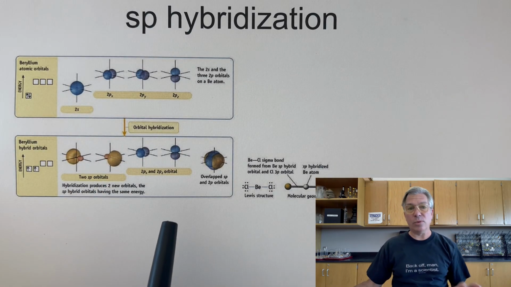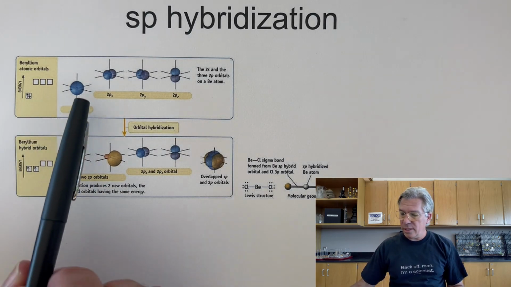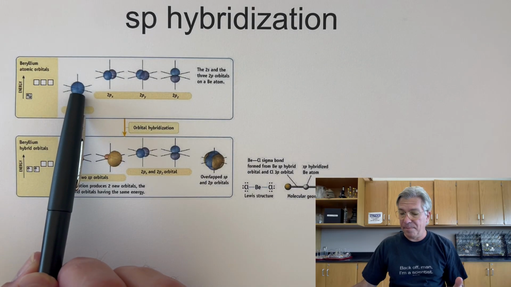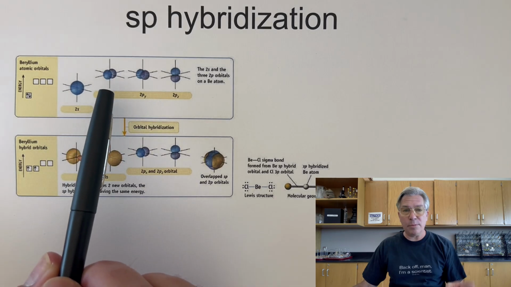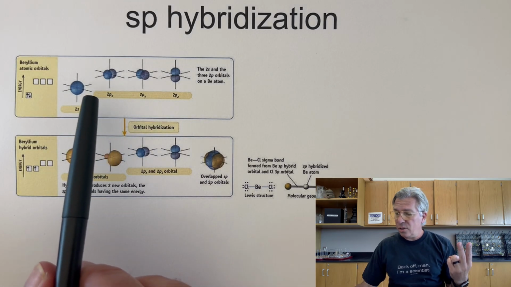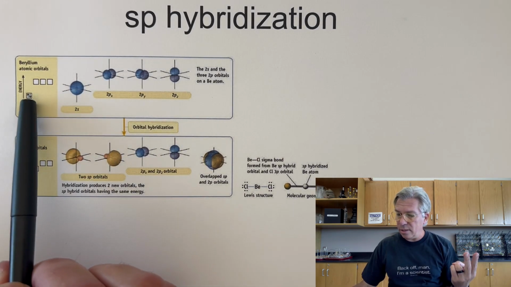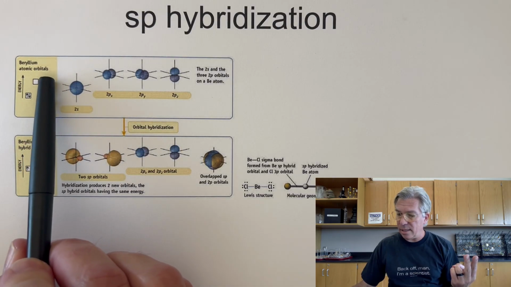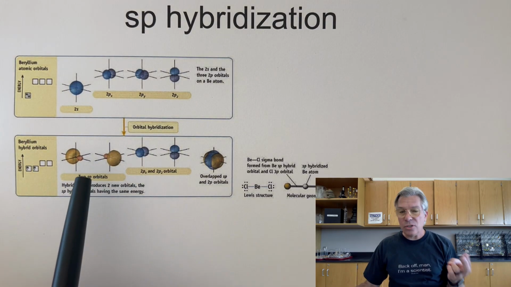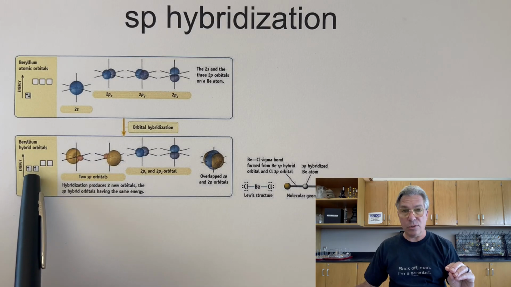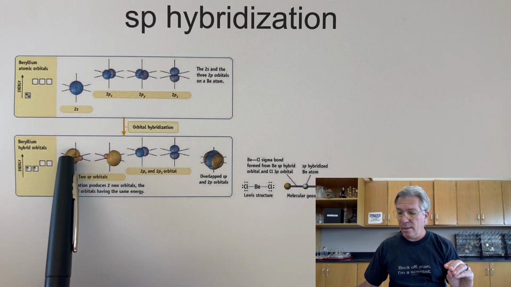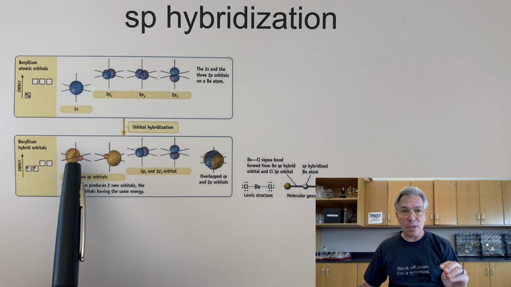So what beryllium will do is it'll actually take one of its s orbitals and one of its p orbitals, and only one of each because it only needs 2 bonds. So it'll take those two, and notice the s is at low energy and the p is at high energy. It makes 2 orbitals that are somewhat of an average between the energies of the first two. Okay, they look kind of like lopsided mushrooms.